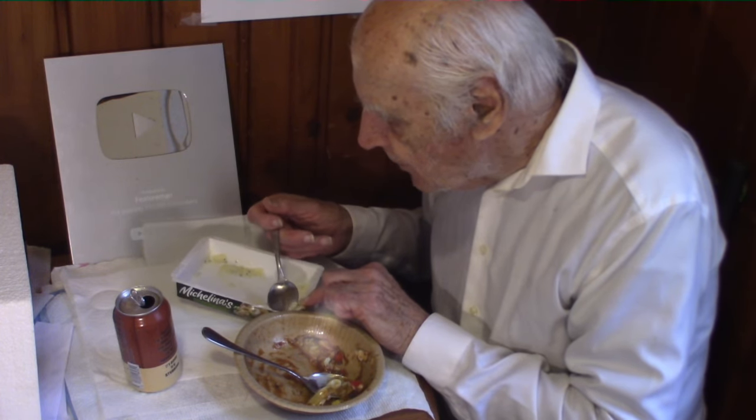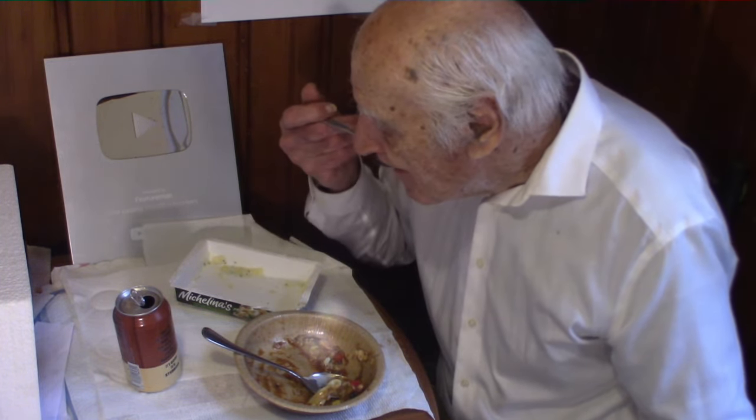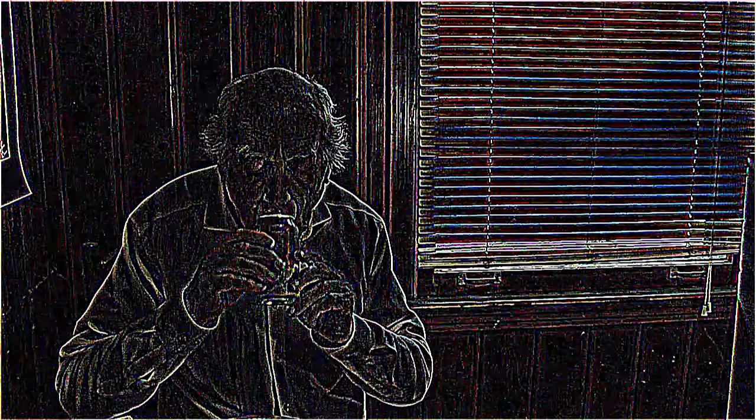I'm not sure how much fast food meals — a hamburger, fries, and Coke — cost now, but we're definitely going through some inflation. Michelinas is gone. Another sip of root beer. I'll take another bite of the Mega Bowl and look back in the book to see what I worked on.